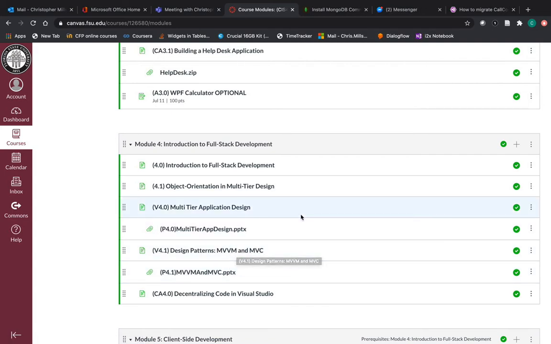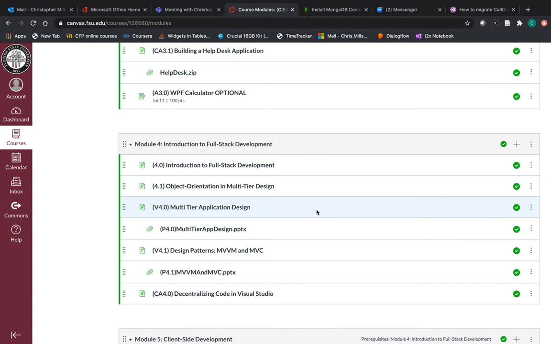So a lot of the other information on the final or test questions will come from video 4 and this related PowerPoint, and from these discussions before the fact. So the final is heavily reliant on your ability to articulate why we might want to develop a distributed, multi-layered application.